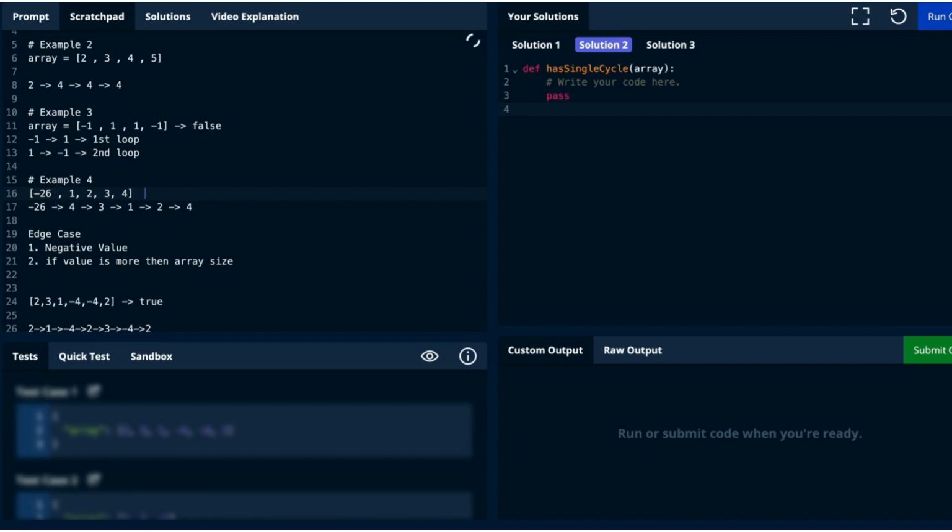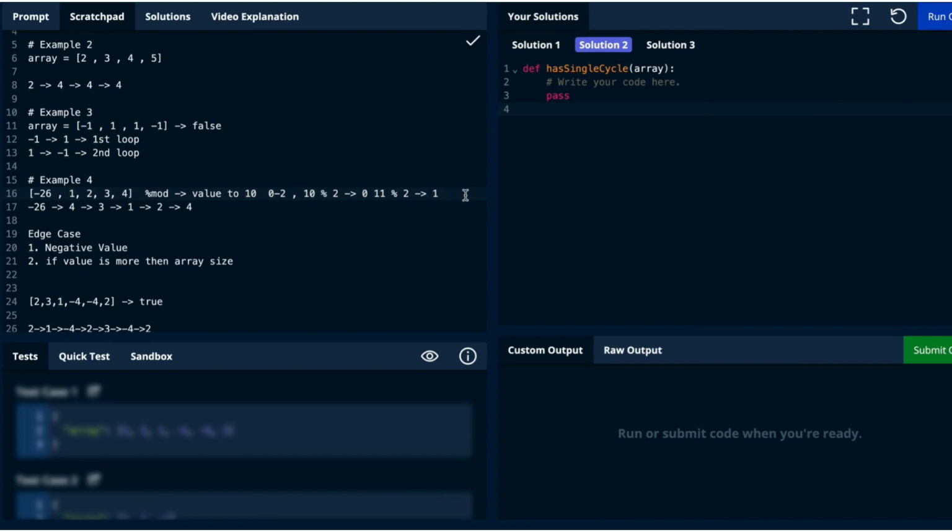So what do you do? There is a concept of mod. Basically it reduces your value to somewhere in between some size. For example, let's say you have 10 and you want to limit it to only 0 to 2, so you do 10 mod 2. This means it will divide and return the remainder. The remainder will be 0. For example, 11 mod 2, the remainder will be 1. So it will only be in between 0 and 1.